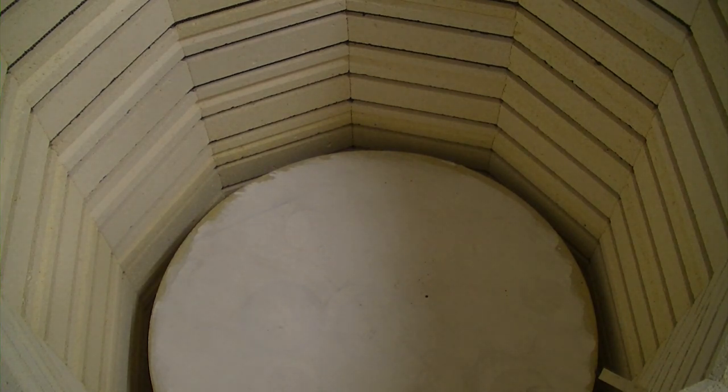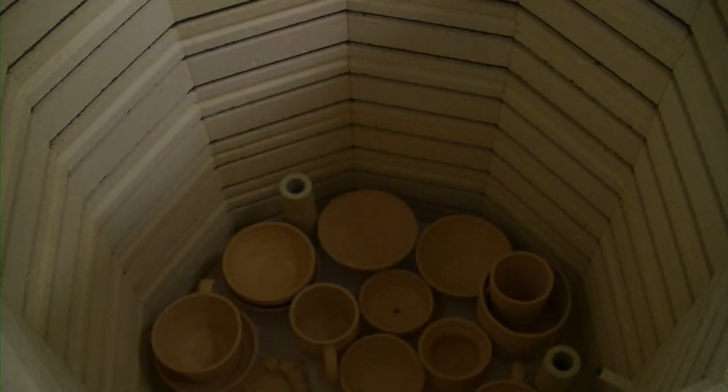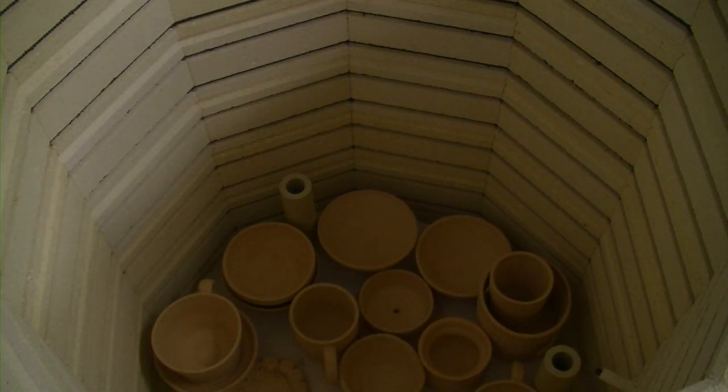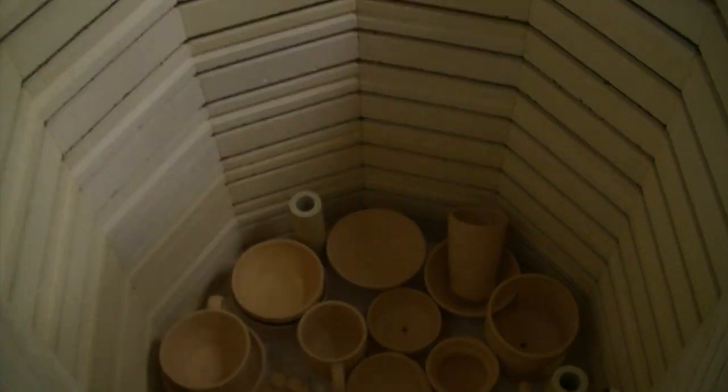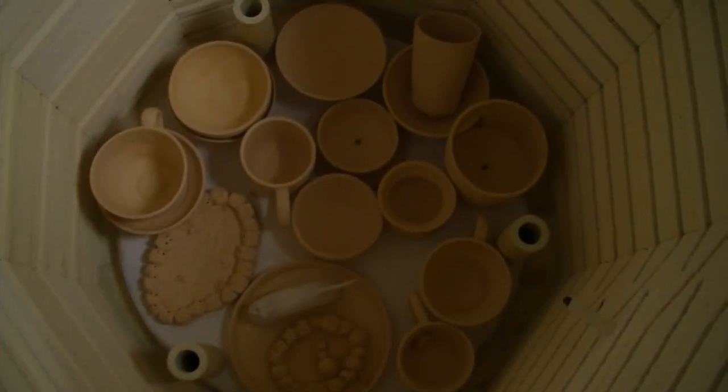Right, last shelf — see what we've got under here. I can see some shrapnel down there, but hopefully that's off the top shelf and not any extra ones brought under here. What we got in here? It is a pot that's exploded — oh no — actually that one's supposed to have a hole in it! Right, so there you go. So all bisque ware all now waiting for glaze.